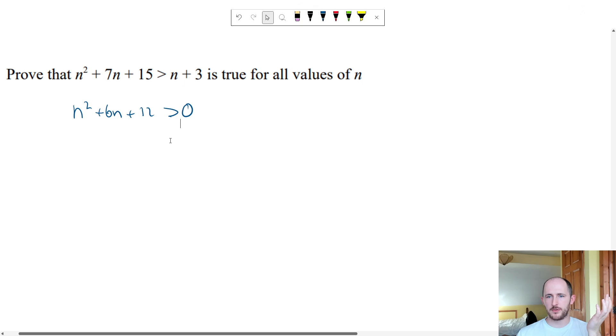And now we're actually just proving that this is positive which links back to the very first question we did in the video. We're just going to use completing the square. So again if you ever have a quadratic it's always good to make sure one side is equal to 0. It is a very common step that I don't see many people take all the time. They sometimes get a bit flustered, get a bit in their own head.